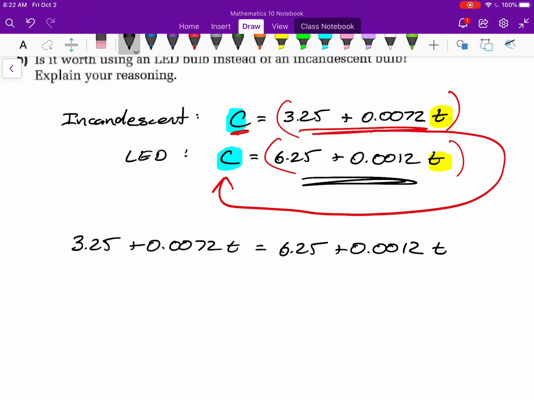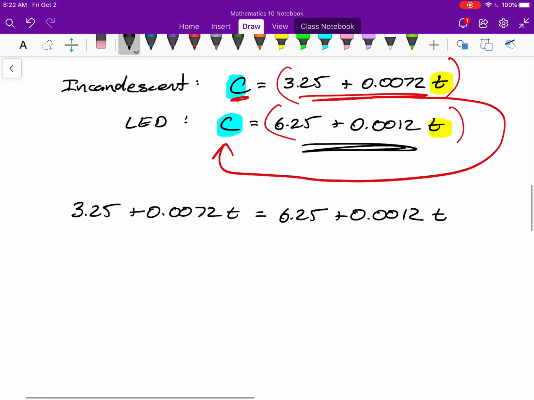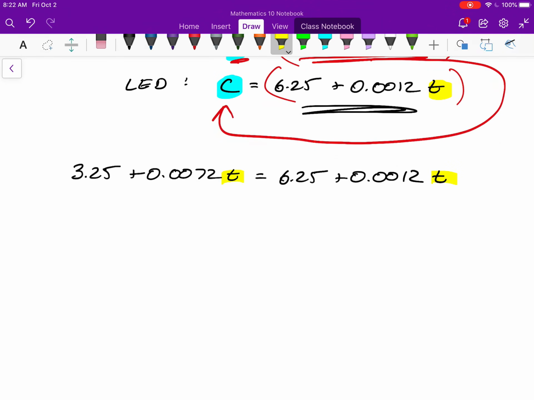At this point, the most annoying thing about this question is the decimals, but again, I would encourage you to use a calculator. And now notice I have one equation with just one variable. Yeah, it's on either side of the equation, but it's only one variable, just a variable T, so I know I can solve this. I'm going to try doing two steps at once here. I'm going to subtract one of my T terms. I always like to subtract the smaller one, so I'm going to subtract 0.0012T from both sides.